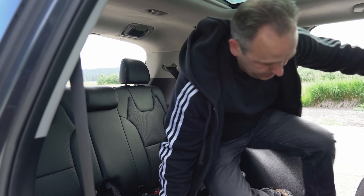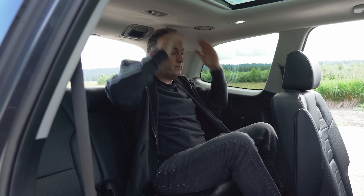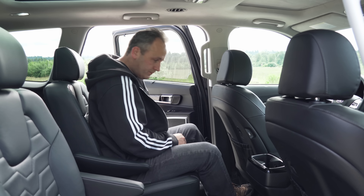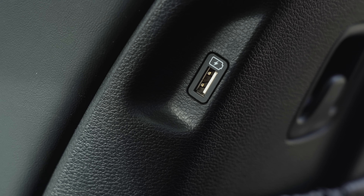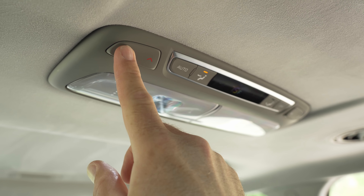With the seats up, the third row is quite comfortable for a full-size adult — I even had some extra legroom. When does that happen in a three-row? When equipped with captain's chairs, the second row is near-deluxe accommodations. Passengers get an AC power socket as well as USB placed conveniently in the seat backs. Privacy screens are a nice bonus, and second-row aircon is controlled from roof-mounted buttons.